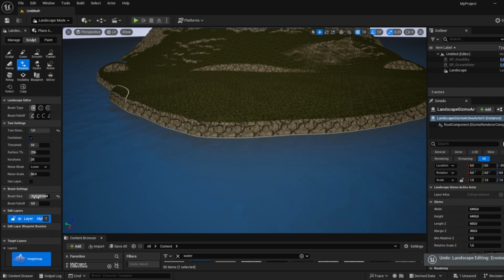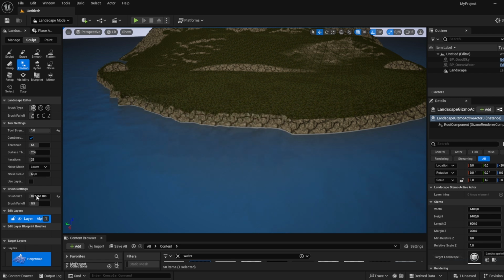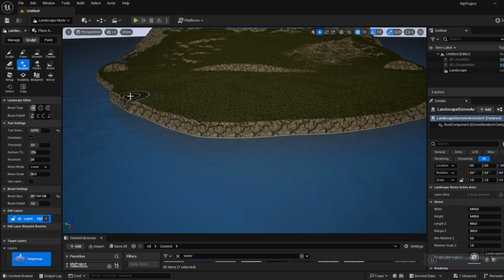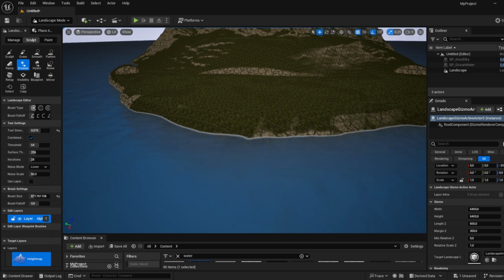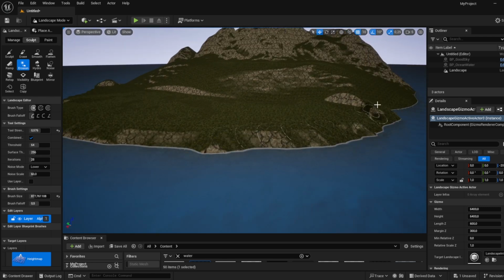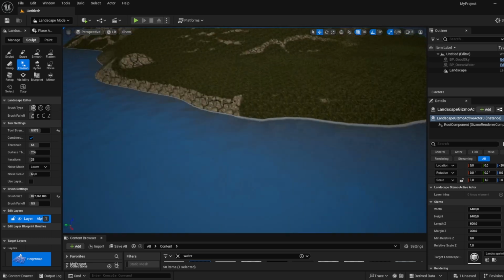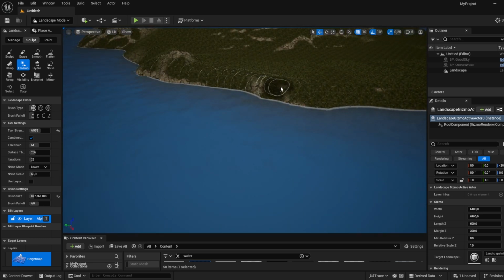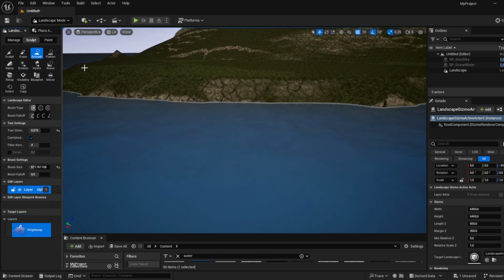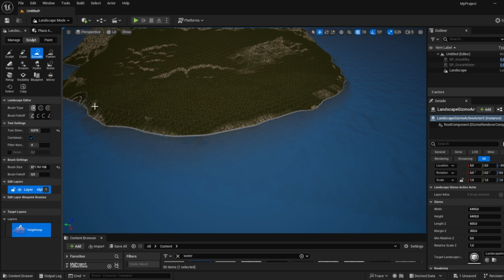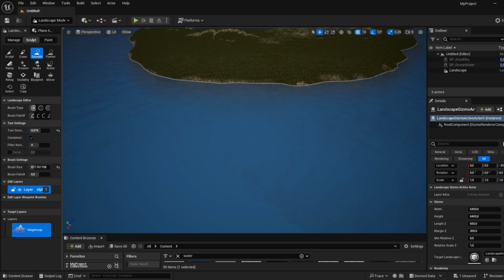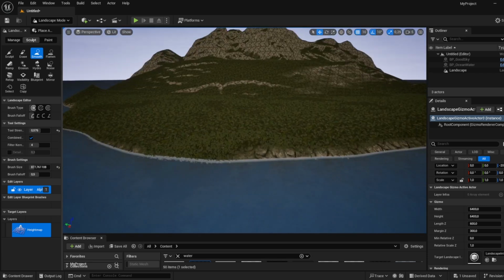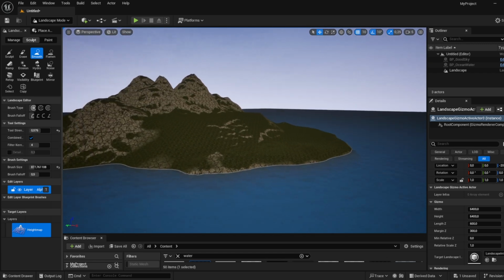And then we can add the erosion again, not make it as strong, and erode it out like that, and then you will get kind of a smooth beach. Add some smooth over it, and then you get a smooth beach feel. Now we don't actually have a sand asset, so we're not going to worry too much about the beach. We just want to make a nice island we can play on, right?